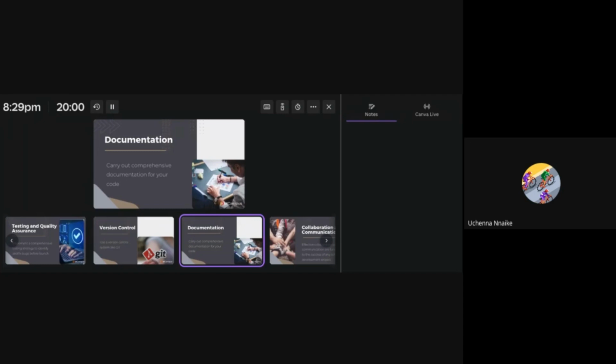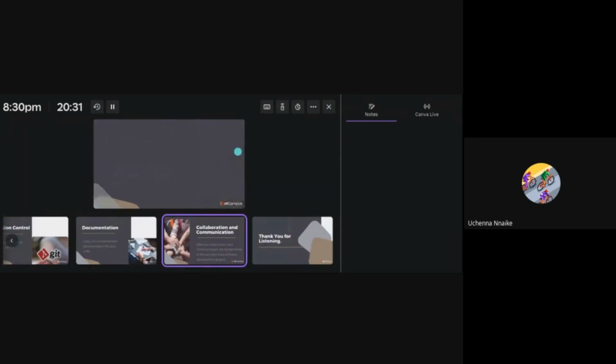So there are several ways of carrying out documentation. The simplest one, we can carry out documentation using Postman. I think it is the simplest for all the endpoints we'll have. That's the simplest, but for beginners. But then there are high level ones we can use to carry out documentation for the APIs and methods.